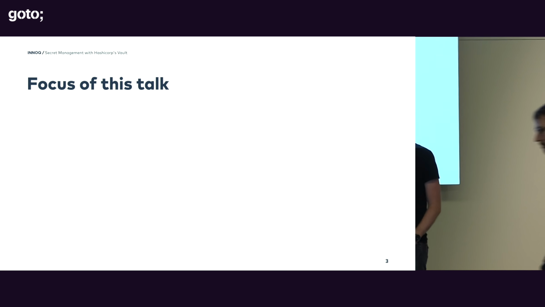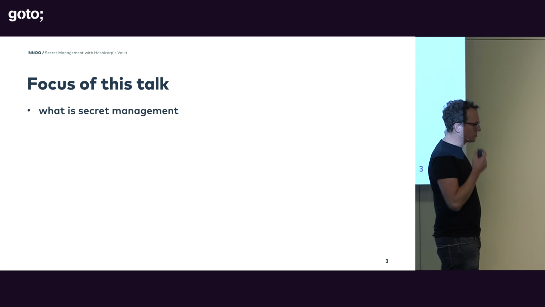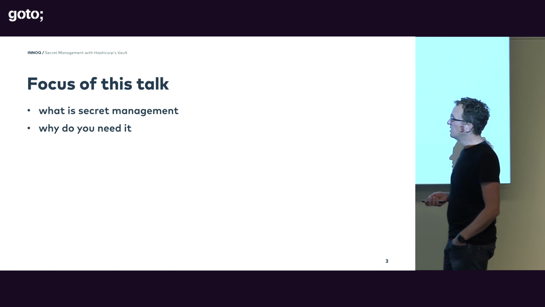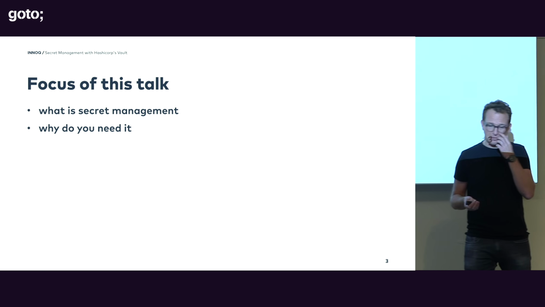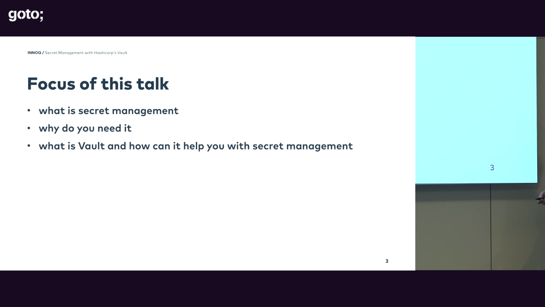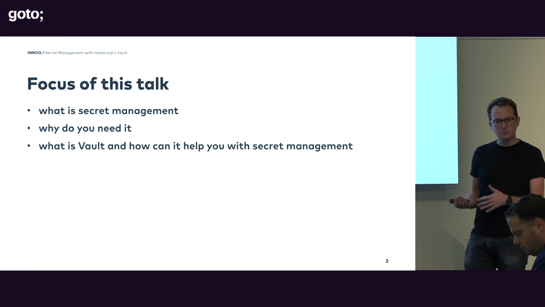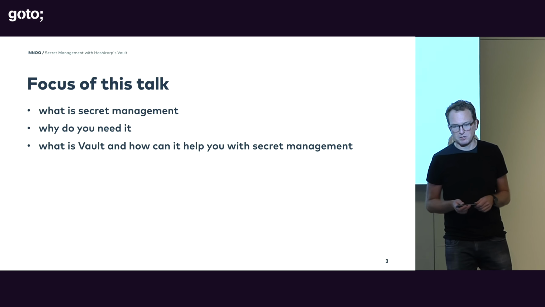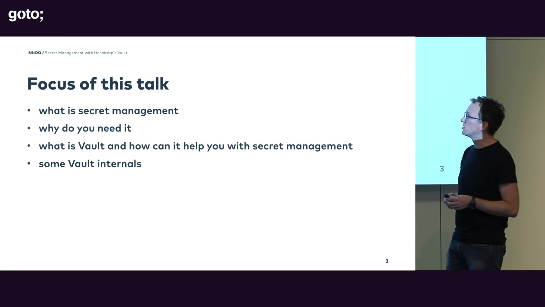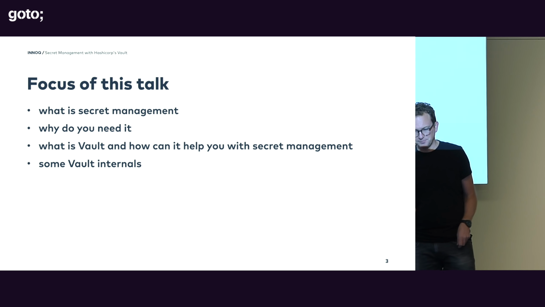Just so you know if you're at the right talk, the focus of this talk is to talk a little bit about secret management and why you would need secret management. This is kind of very brief. The talk at noon actually did a good job of that. Afterwards, I will talk about what Vault is and how it can help you with your secret management. And at the very end, I will talk about some Vault internals that are really interesting.